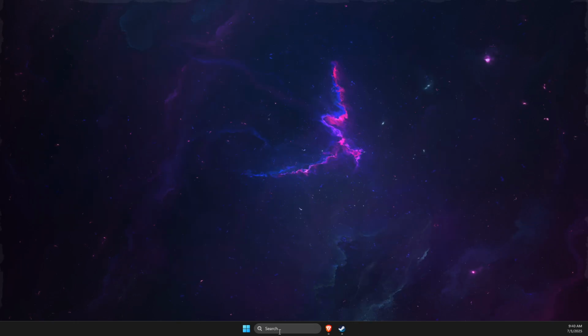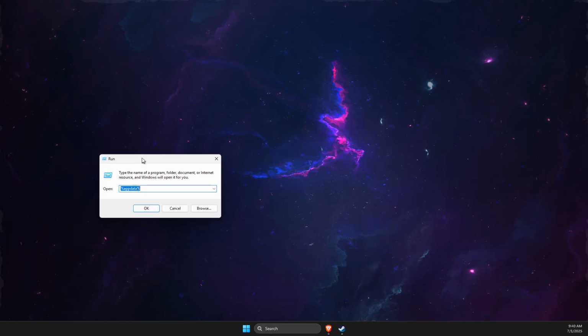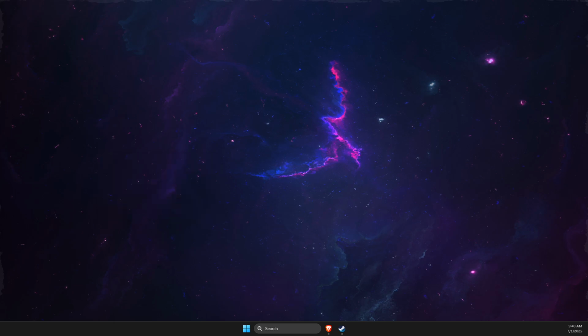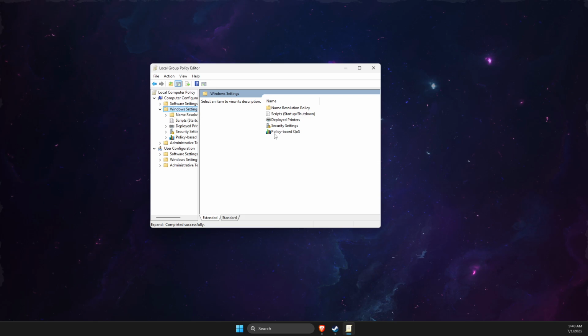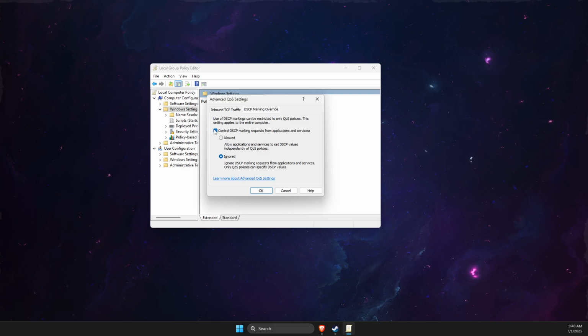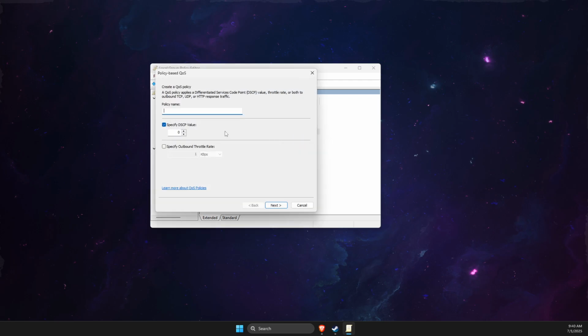Next thing, what you need to do here, you need to write run or press on Windows R key. Then here you need to write gpedit.msc. Press OK. On this new window here, select Windows Settings. Then right click on Policy-Based QoS, Advanced QoS Settings. Then press DSCP Marking Override. And then make sure these options are selected. Then right click again, create new policy.